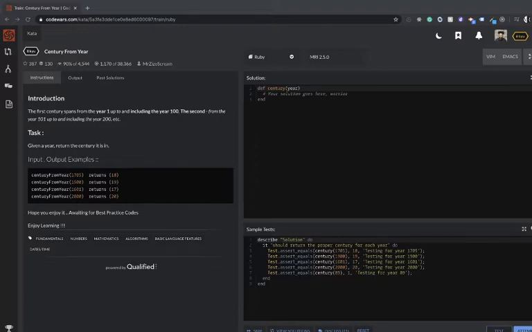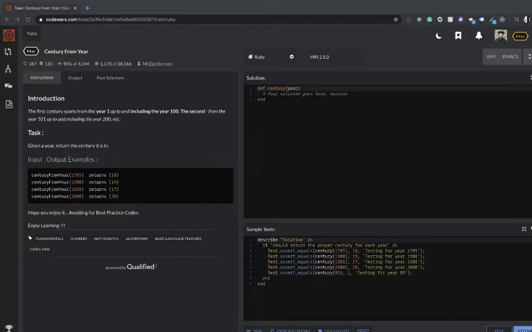This time it's a Codewars Kata. It seemed to be some of the most liked content on the channel, so I decided, to get the ball rolling, I'd start with this. And I'm learning a few new languages for work. I'm working with Ruby and Clojure, and they get a little bit more familiar. I'm taking some time and doing some katas and just doing more work with the languages so I can become more comfortable with it. And so this kata is called Century from Year.